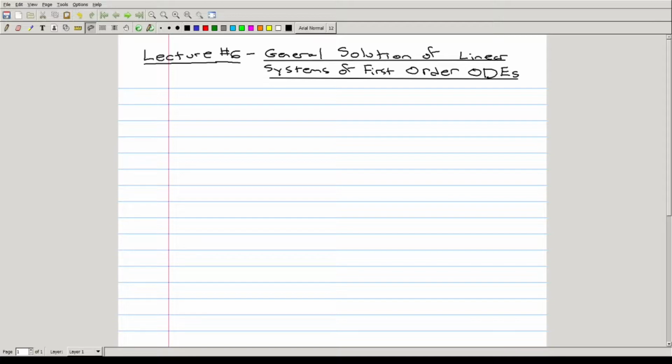So today we'll be talking about how to go through and actually get a general solution to systems of linear first order differential equations. And it turns out by the end of the lecture we'll see that there's a very nice and, I would say, mathematically beautiful way of solving systems of first order ordinary differential equations. And what's so nice about it is that in many ways it is directly analogous and the same as how we went through and solved single first order differential equations.